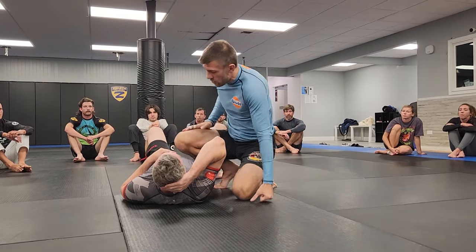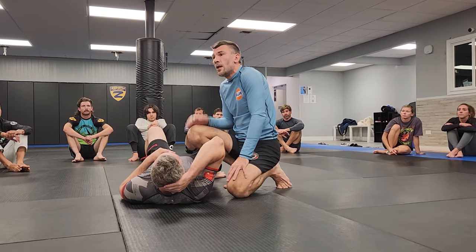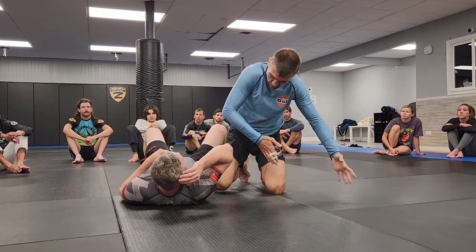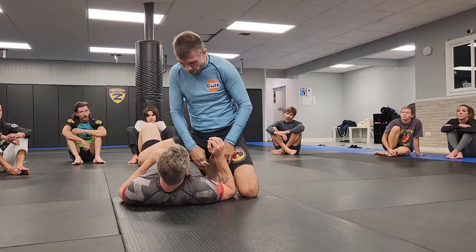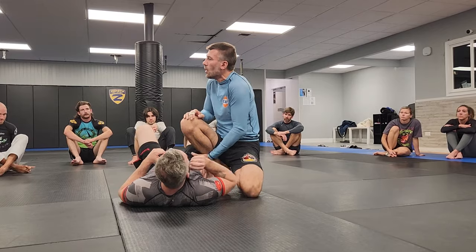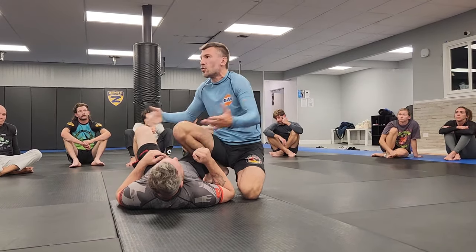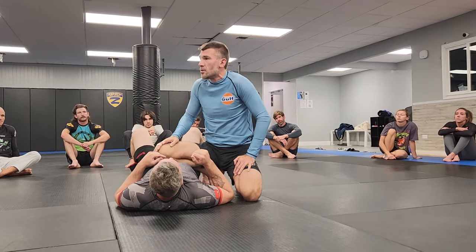So what I'm going to introduce is the idea of diagonal or opposite corner control. Usually, let's say when we pass to our left, our partner's right side, we'll be putting knee ride on their right hip across to their left hip. So we basically control the bottom right corner, and we want to control the top left corner. That's true of passing, it's true of back takes, anything. If we control the diagonal line, that's going to be super helpful.